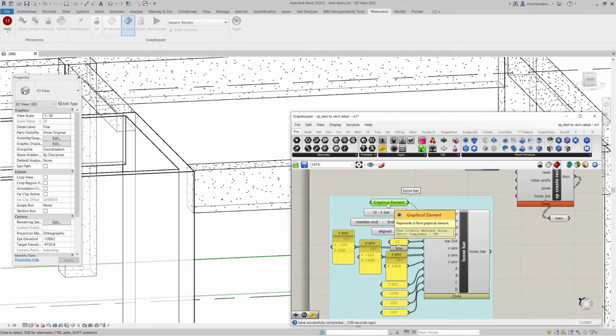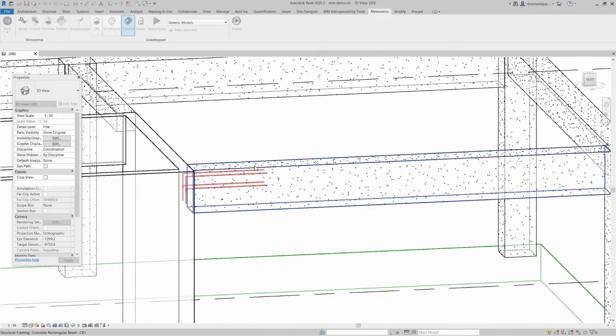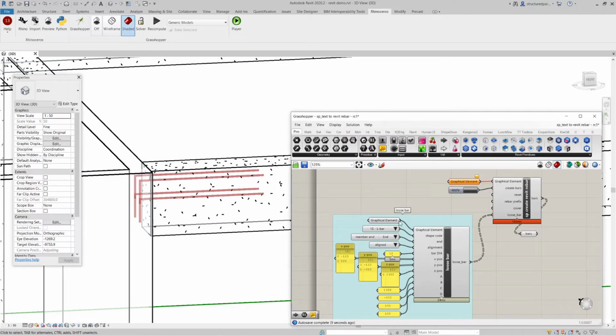So firstly, you've got to grab an element, so that beam for example, and then if I hook it up to creating bars, you can see a preview of what it wants to build. And I can make them straight bars, L bars, hook bars, double L or Z bars. And you can create legs or stirrups and loops, etc. if you want. But say I just want L bars.